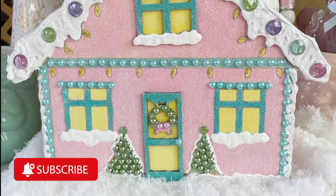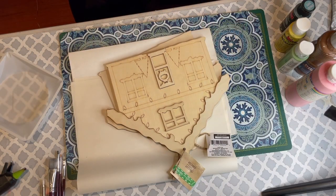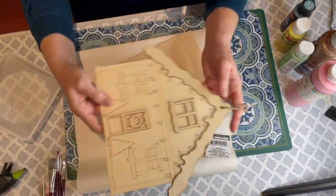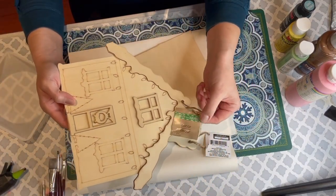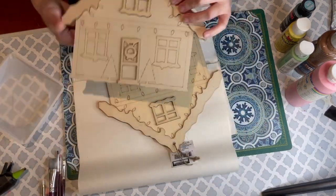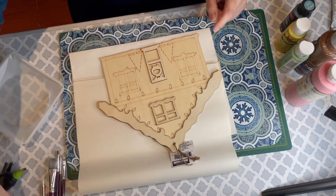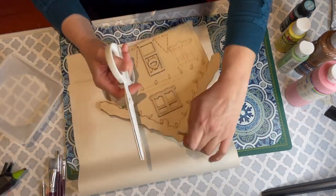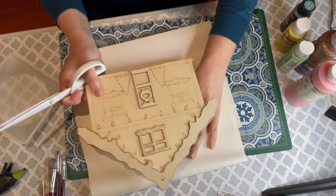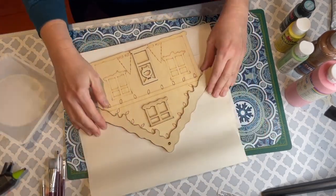Now let's get on with today's craft. For this project, I'm going to take two of the wooden gingerbread houses from the Dollar Tree, and I'm going to make a full 3D gingerbread house. The first thing that I'm going to do is start painting them. The painting process on this house is going to be a little longer because I want to paint almost everything a specific color. I'm going to use pastel colors in pink and green and blue.